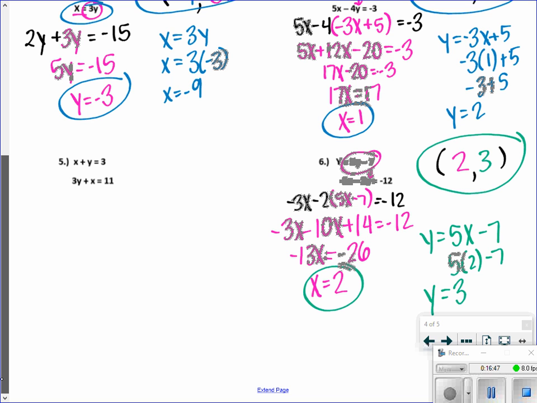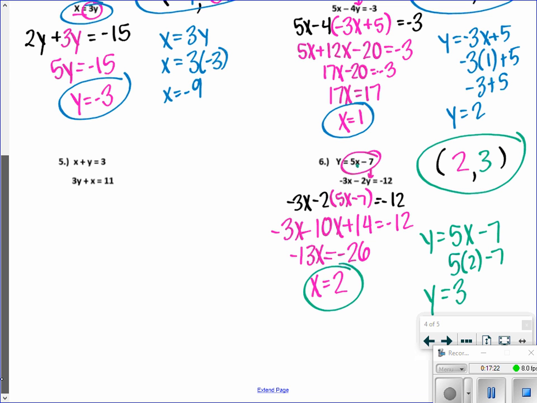Let's look at the last problem we haven't done from this page yet. Do you have a letter by itself? Do you have an equation that says either x equals or y equals? No. So this is a problem where you have to first do that work. Which equation do you want to use? First. And what I'm going to have us do, I'm going to tell us what letter to get by itself. We're going to get x.